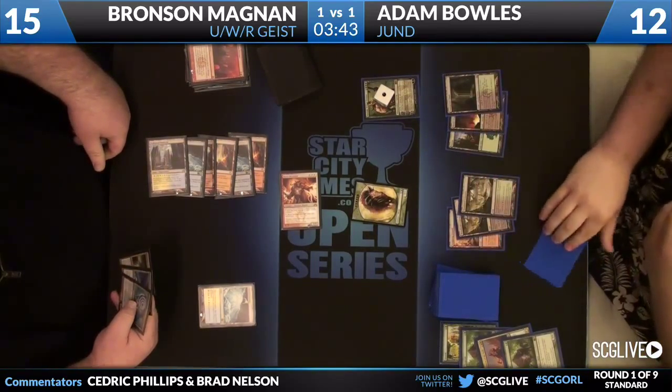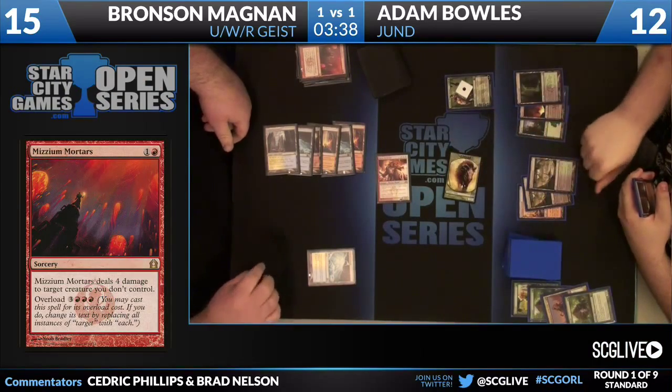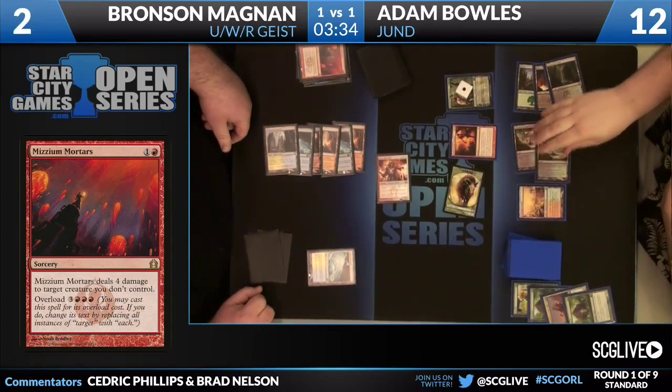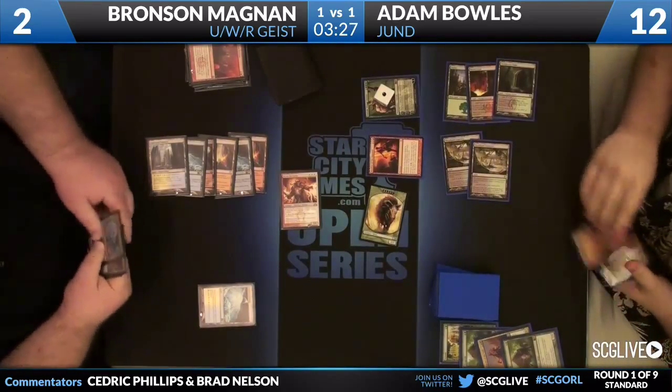Adam's all in on Planeswalkers, and now the Olivia can hit play. Olivia is not the greatest answer to a Boros Reckoner, but you do get to steal it at the cost of 1 life and 7 mana. How about a Bonfire of the Damned? What do you think about that? Oh, just to kill you, yeah. Just to take care of him.